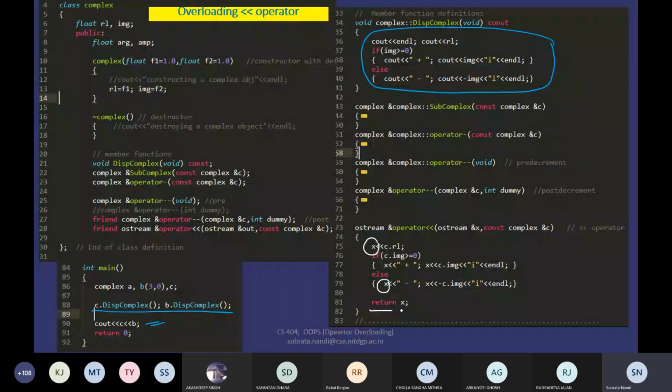Additionally, I am returning X because I am passing the ostream here. So here I have declared the prototype as a friend, so this becomes a friend of the complex class. Even though this friend function is not a friend of the ostream class, I really don't care, because through this function I'm not trying to touch or access any of the private members of the ostream class. So this is enough for the implementation. Is that fine?